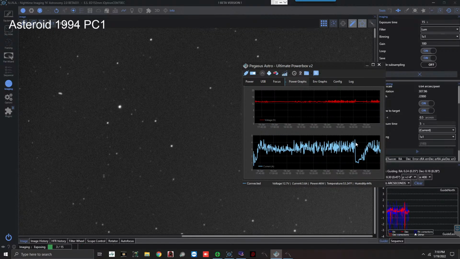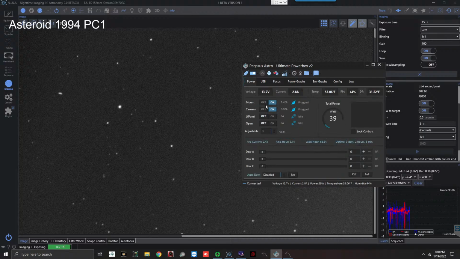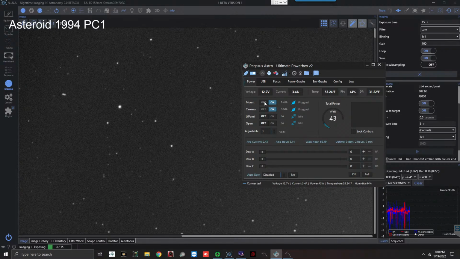The computer never died because the computer has a direct line, basically a direct loop through from this Pegasus Astro box. And then I have two switched outputs that are both going to the mount, one driving the mount itself and the camera, and the other one drives the focuser only.